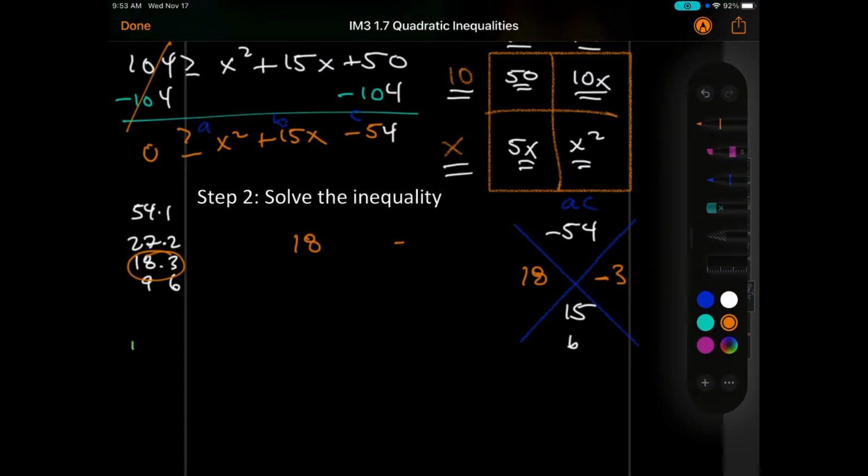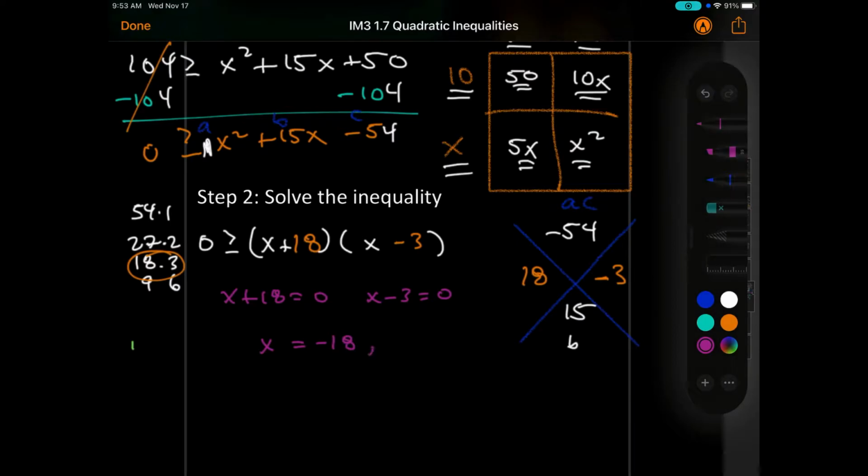Now, if you haven't noticed, we have a quote-unquote trick. Well, not trick, observation, or shortcut. We had said that if you're factoring something that has an a value of 1, then all you have to do is the x in factoring. You only have to use the box, or x and the box, when a is greater than 1. If you're not sure, go ahead and just use the box and you'll get x plus 18, x minus 3. To solve, I'm just going to set each of these equal to 0. It's called the zero product rule. One of these binomials has to equal 0. And you get x equals negative 18 and x equals 3.